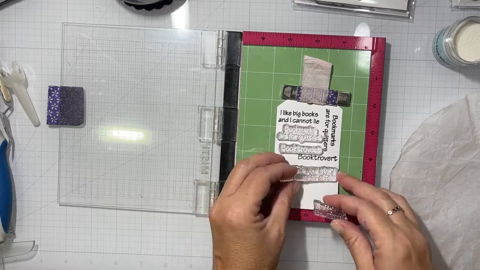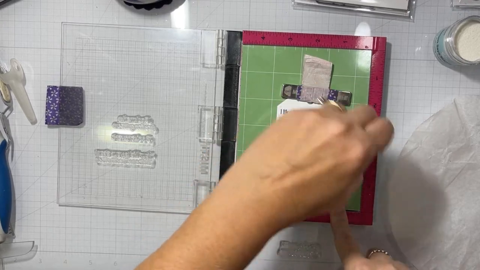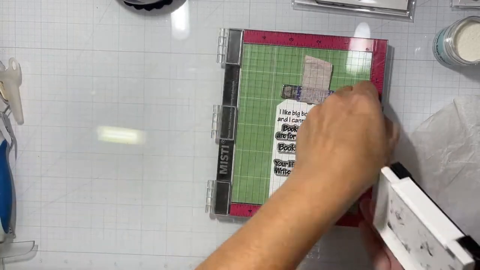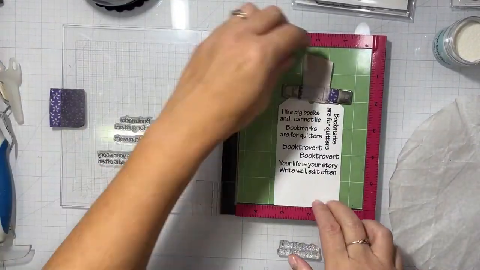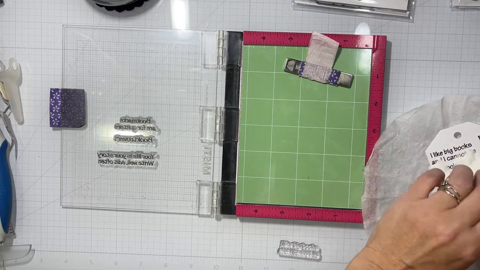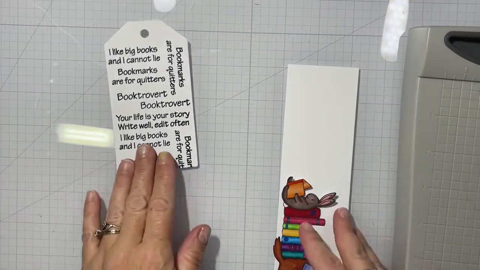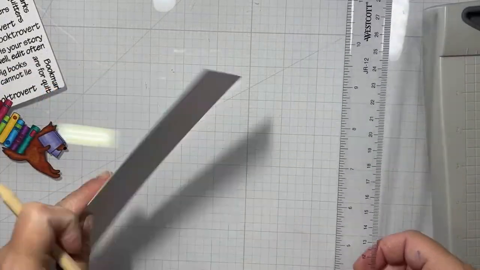I do have to say if there's one thing I could change it would be putting bookdraver next to each other twice. But you know, hey, you live and you learn, right? Much better than my what the fork incidents in the last video, if anybody saw the last video. So we're just going to finish up heat embossing these last sentiments here. And there's that all said and done. Sorry for the door slam. The kids are supposed to be sleeping.